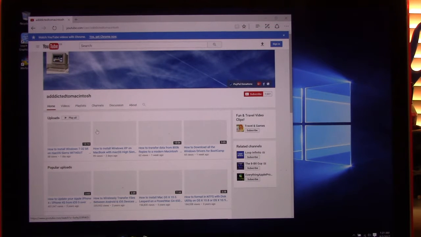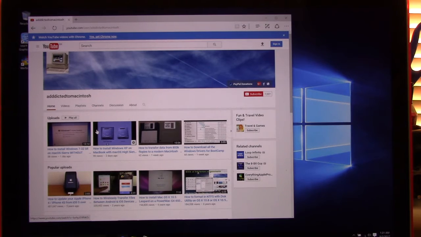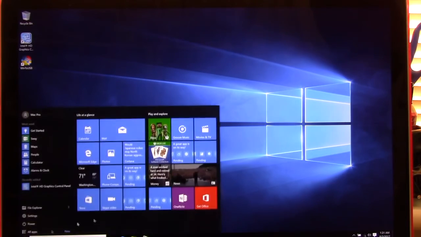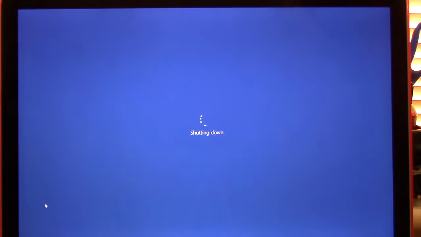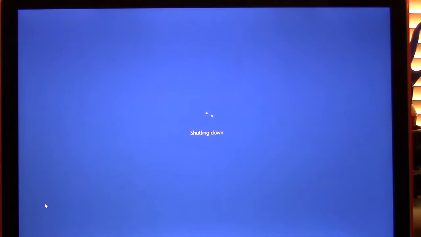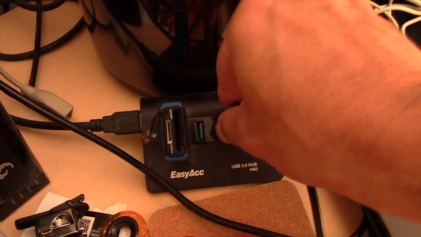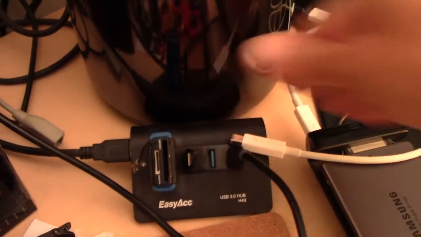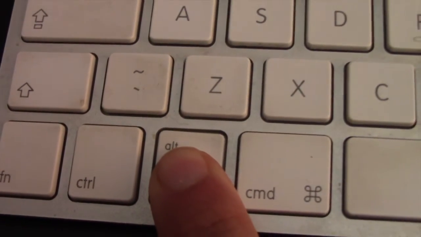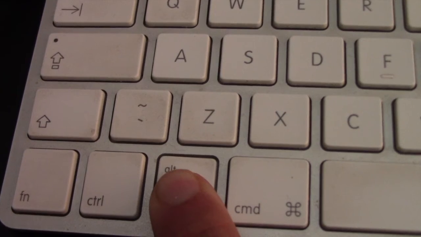What I mostly like about this bootable Windows 10 partition is that I do not have to sacrifice 32GB of disk space on my internal drive. I also love the fact that I can use it on other Macintosh computers, like my Mac Pro late 2013. All I have to do is plug it in, hold the Alt key when the Mac is booting up, and choose the yellow USB partition, and bingo.